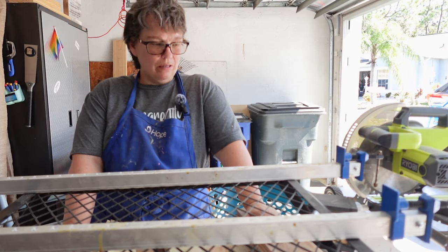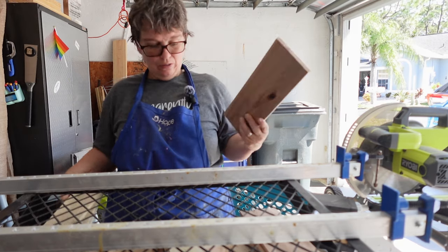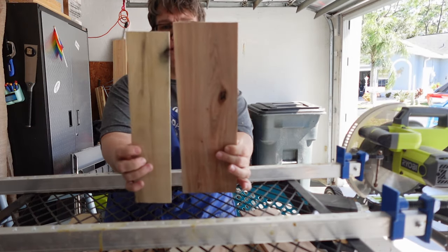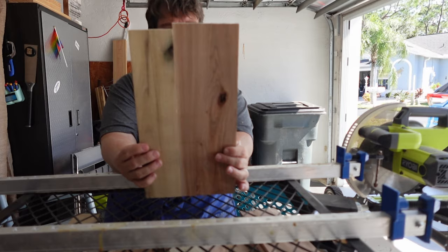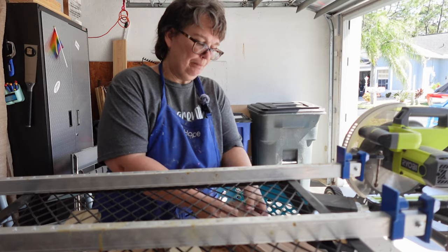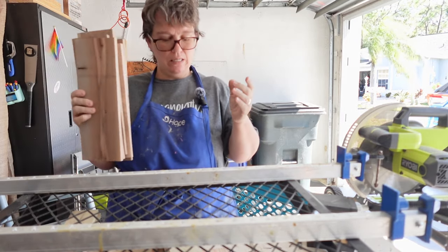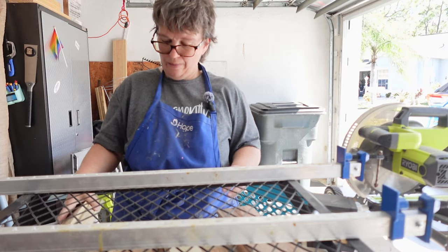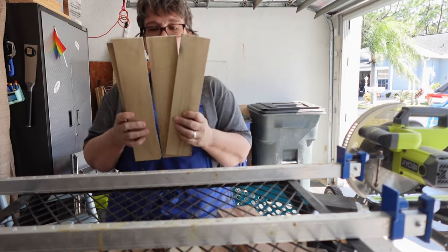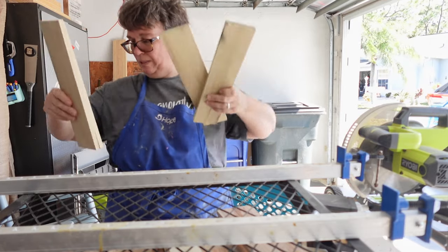Okay, so I'm back from cutting down all the wood and making it kind of straight edges. Look at the difference in this wood. This wood is pretty and it's dark. This one's light. And like they were different with everything. So my thought is I'm going to take these wider, darker boards and make the sides of the bread box. And then I'm going to take these blonder ones and actually glue them this way so the grain's going up and down for the door, the top, you know what I mean?